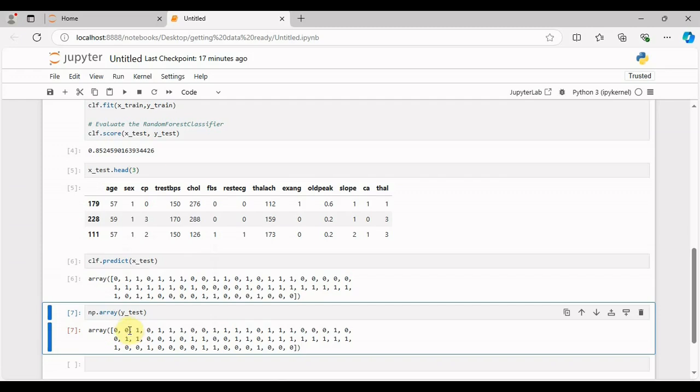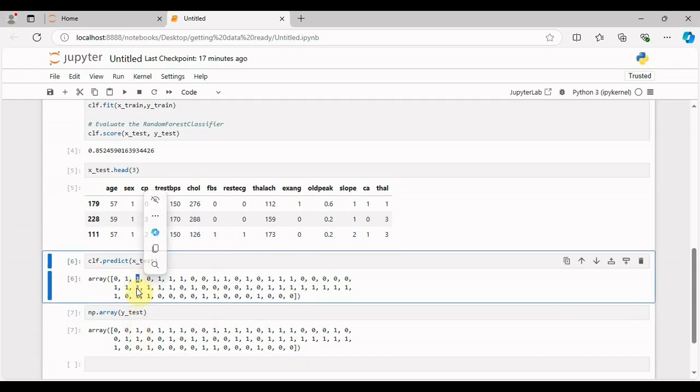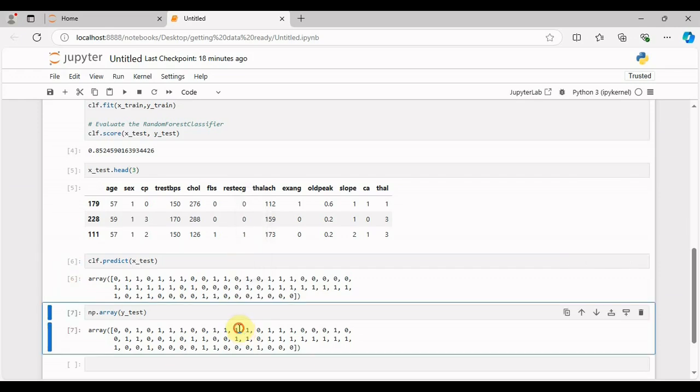This is why we split our data into training and test sets, so we could do the evaluation on the test sets. And you see here for this row of data, it says someone has heart disease, and it got it right. And then here it got it right, here it got it right. Let's see until when it got it wrong. And this is the next time when it got it wrong. And according to our score, it's gonna get it correct 85% of the time.